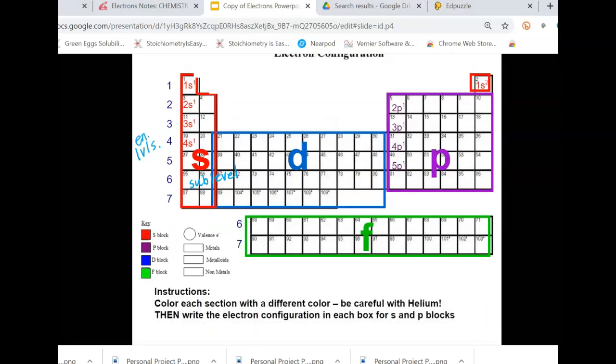Now, as you can see, each row begins with, in other words, 1s, 2s, 3s, and 4s. As we move across the periodic table, we then come up with the p's. And once we get to the fourth energy level, you might notice that we have the beginning is 4s1, but then we're going to run into the Ds. And the Ds are sort of special. The Ds actually exist a little bit closer to the nucleus, so you would expect these to all be one less energy level than the energy level listed as the period number to the left. So you will find that these are all beginning with 3D, 4D, 5D, and 6D.